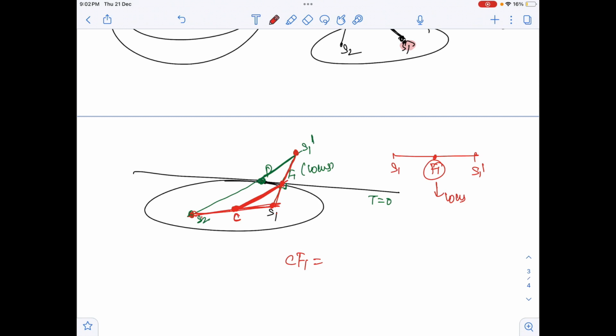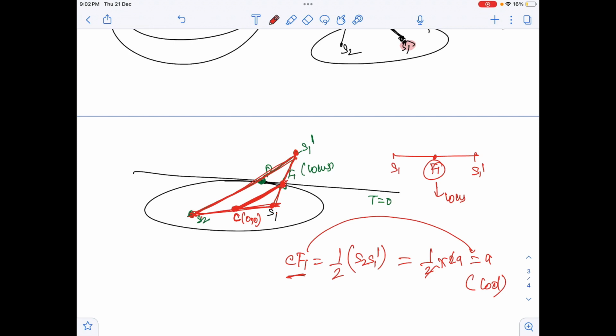What is CF1? It's definitely, because of the midpoint theorem, CF1 is parallel to S1 dash S2, and not only is it parallel but CF1 will be half of S2 S1 dash. And what is S2 S1 dash, Babu? It's the same as 2A, as discussed, so CF1 is half of 2A. That's something really cool. Why is it so cool? Because C is a fixed point. The center of an ellipse is a fixed point (0, 0). So F1 always moves in a way that the distance of C from F1 is A, or F1 is always moving on a path where this distance is constant, A.